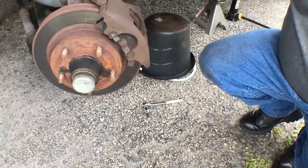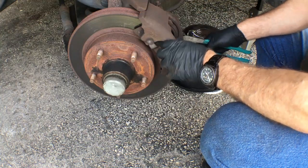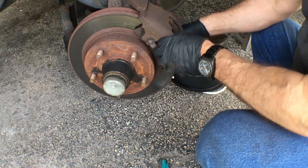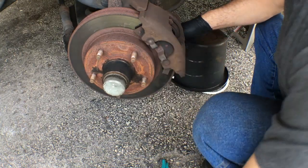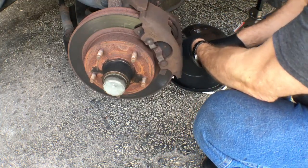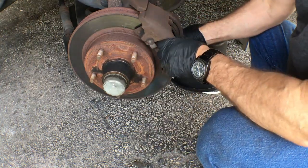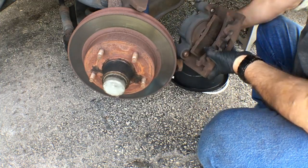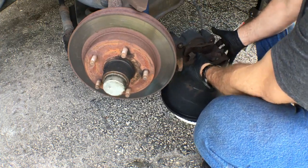All right, with some wiggling of the channel locks, I'm 99% sure I've got this. With the wiggling of the channel locks on the bottom bolt, the bottom of the caliper is coming off here. And the brakes are off. I got this bucket right here from the 99-cent store. Very well worth 99 cents.